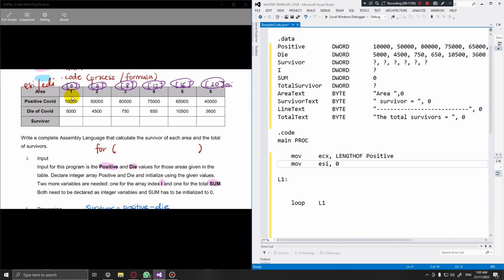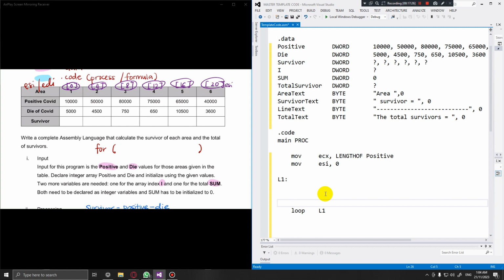In order to go to the next index, I need to add 4: 0 plus 4, 4 plus 4 is 8, then 12, 16, 20. So we need to add before going to the next loop. I'm going to add ESI with 4 here.